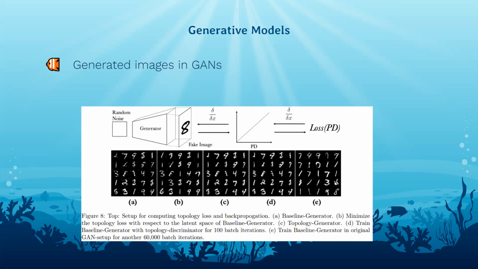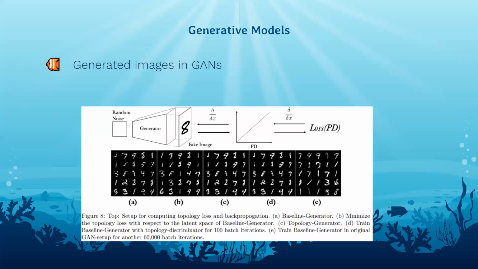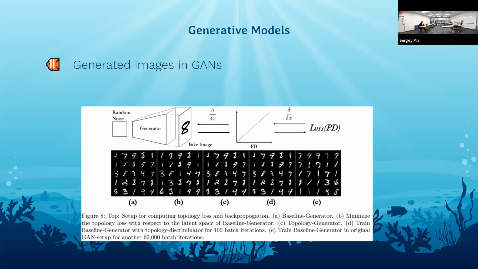B is with this topological loss where the generator weights are fixed. So this generator outputs some image and there's some loss on that image. The topological loss is on that image. And then they use SGD to update the discriminator weights to reduce that loss on the image. And so that's how we get this other set of examples.